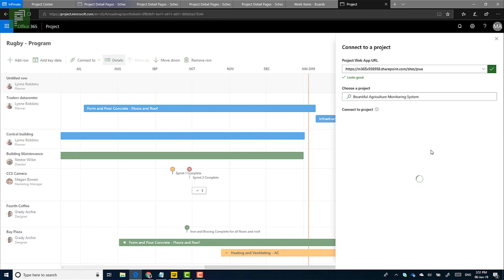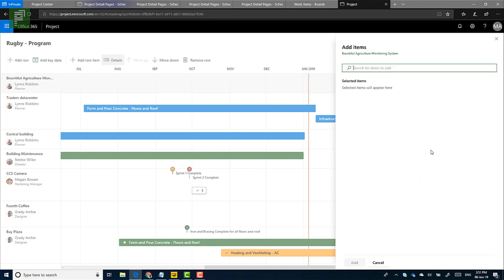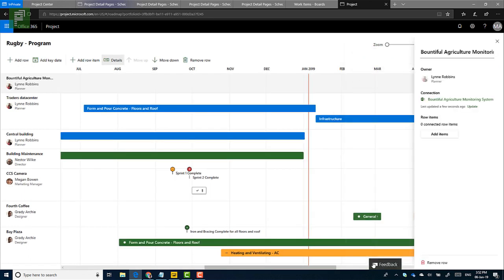Let's do a connect, and let's see what happens if I don't add any other projects, because what I've seen is that there's only a cancel button here. So does that mean that the whole row is deleted or just no items added? That's good, guys, because there still is the Bountiful information.